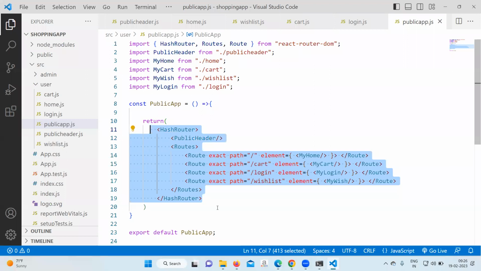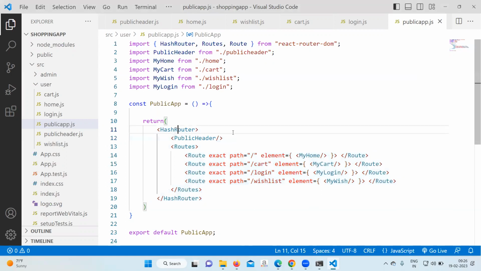Okay. So this all are hash router. Hash router is available in your chat. If required, you can have a look there.